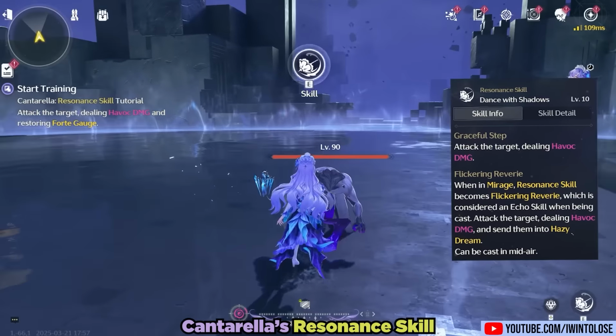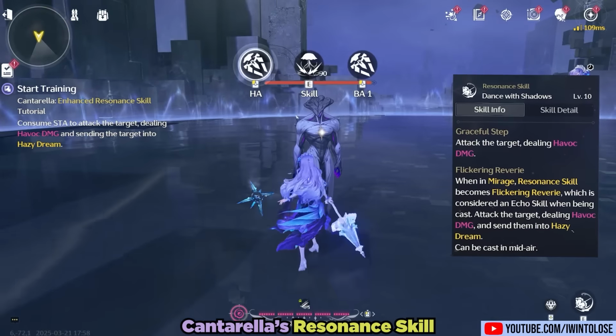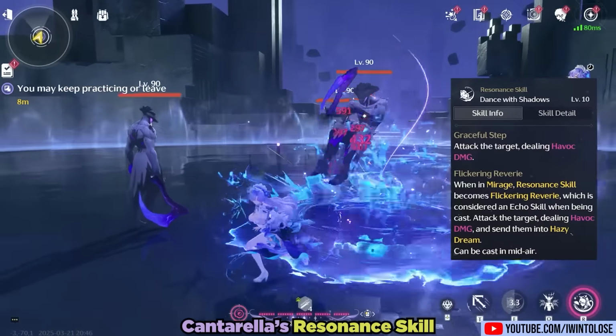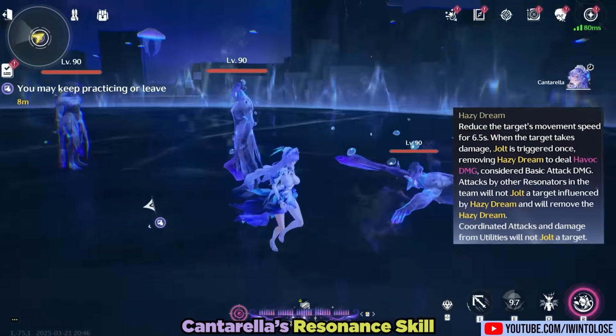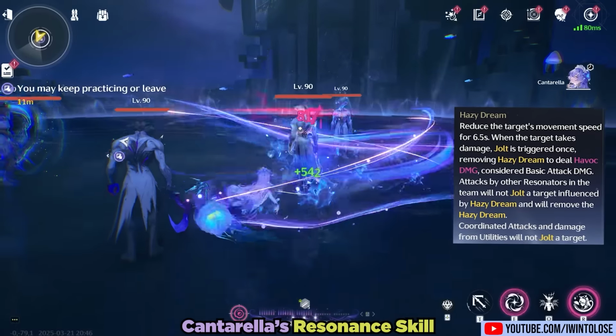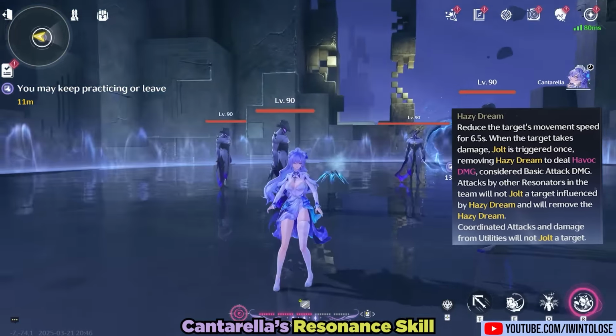While you're not in Mirage state, simply using this generates 1 trance. Then we have her Mirage state resonance skill, Flickering Reverie. This will put nearby targets in Hazy Dream, which is when they're super slow and funny looking. Also, Cantarella will do a bit of extra jolt damage once to an enemy in Hazy Dream, and she'll remove Hazy Dream when she hits them.